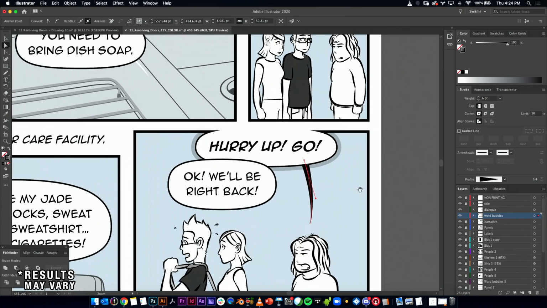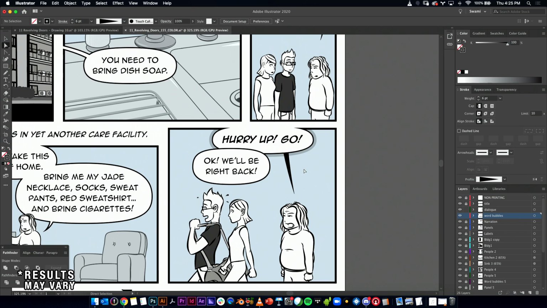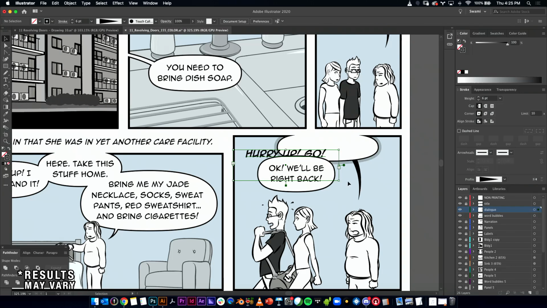All right. Boy, I'm having trouble selecting things today. What is up with that? Yeah, it's almost like the tail becomes an exclamation point if it's really sharp and pointy like that, huh? But I don't know. It's a little much. I like a little curvature, so let me just do that. And then OK, we'll be right back.